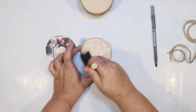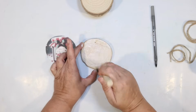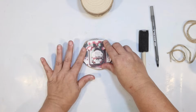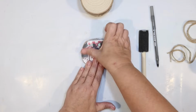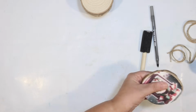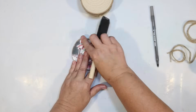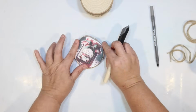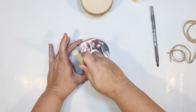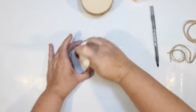I'm going to do a nice thick coat of Mod Podge here on my wood slice. Because the wood's kind of rough, it soaks it in, and the cardstock that I printed these out on is nice and thick, so I need that to be secure. I just lay it flat on top. I gave mine a quick trim there because I didn't really like something I saw, making sure all of my edges were down. And you don't even really have to wait for this to dry with cardstock. You can just go over the top of it with another coat of Mod Podge to seal that on.